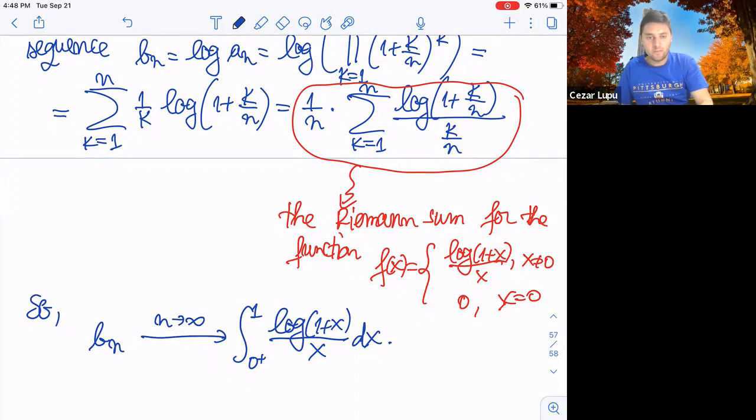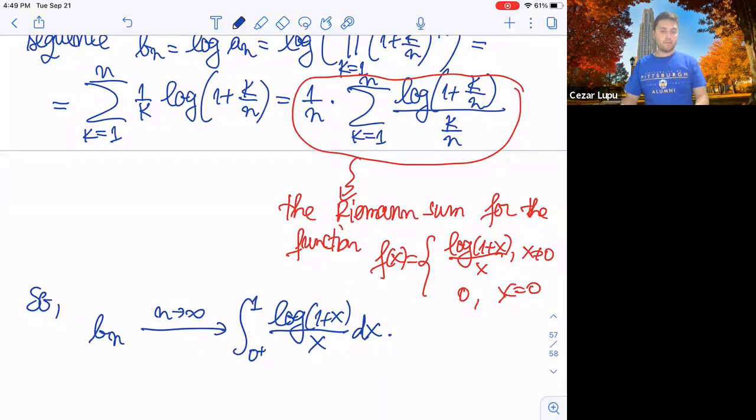Well, unfortunately, this is a very special integral. You can try as many techniques as possible, whatever tricks, substitutions, whatever. It turns out that it will lead you nowhere. So the only thing you need to come up with is to use the power series expansion for the natural log of 1 plus x.